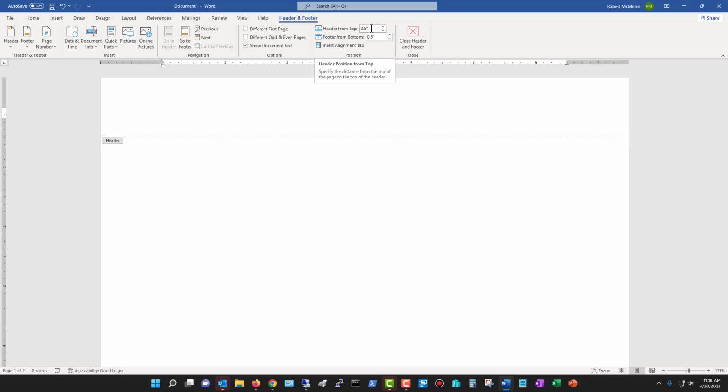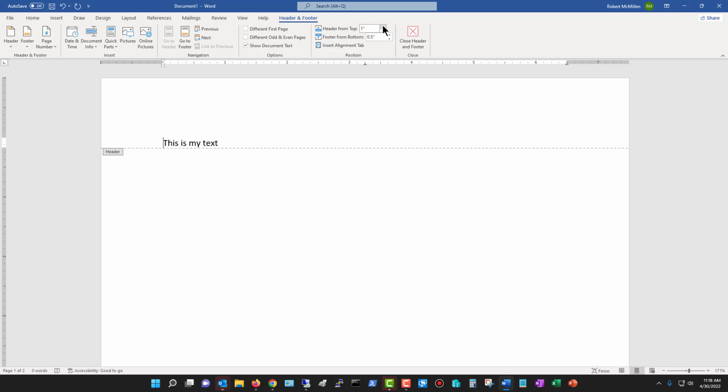Now I'm zoomed in, so it actually looks like much higher than half an inch, but that's okay. So if I go down to 3, 2, 1, 0, now we can see what it does is it doesn't necessarily change where the header starts. All it does is change where the text is going to start. So I'll just type in, "This is my text." And you can see it's all the way at the top. Now I can go like that, and you can see it moved down the screen.